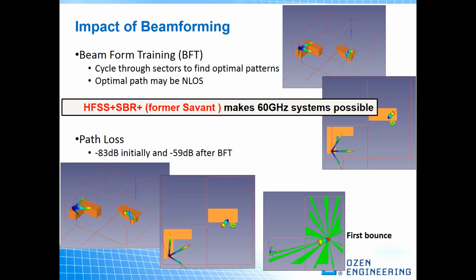So basically, the beamform training helps to optimize beam pattern sectors. So the router has multiple arrays that can each be scanned to support a large number of connections. And during the beamform training, optimal arrays are selected, and beam refinement can be done to find the optimal path for the connection. So this way, with these arrays, basically the router can support a lot of connections. So as you see here, it was a use of different solvers of HFSS, HFSS 3D, HFSS IE, and also HFSS-SBR for the whole simulation.